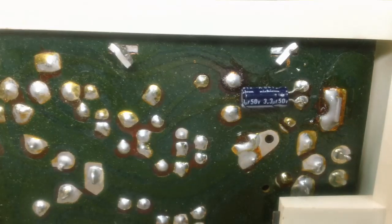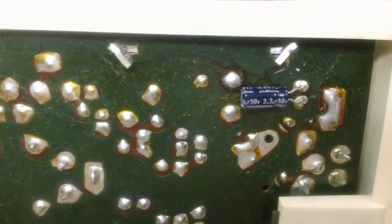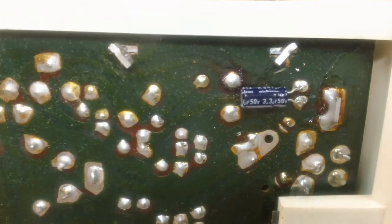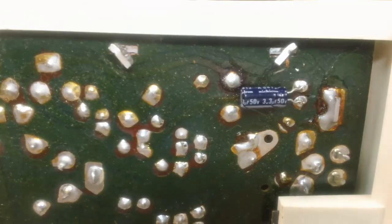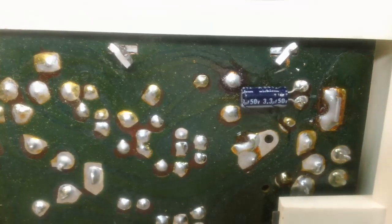So I want to get that one off and get some, not heat shrink, solder wick. Couldn't think of the name of it. Anyway, got to get that out and get that ready to go and get that one off.